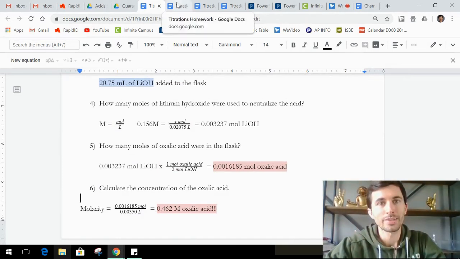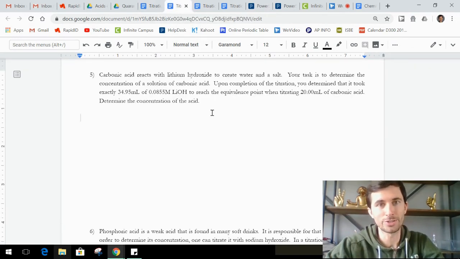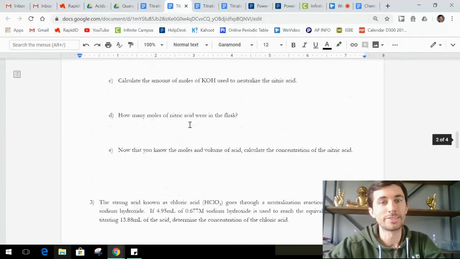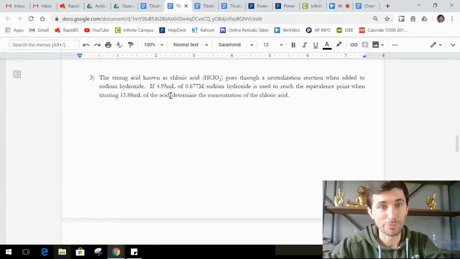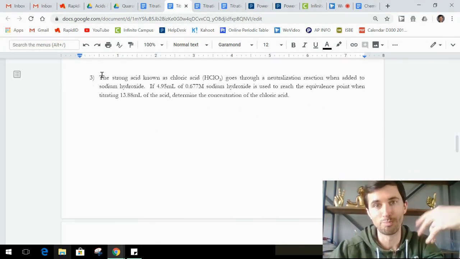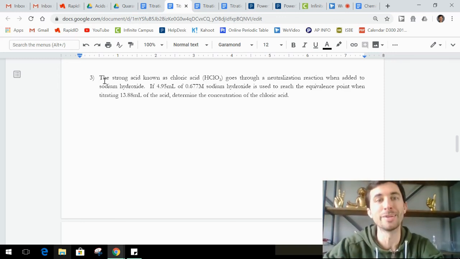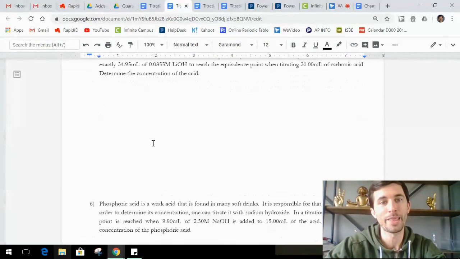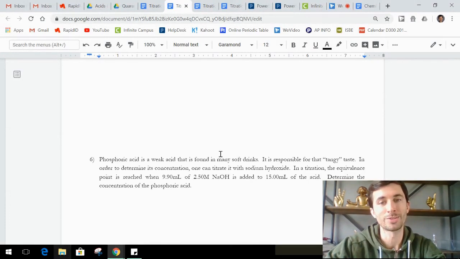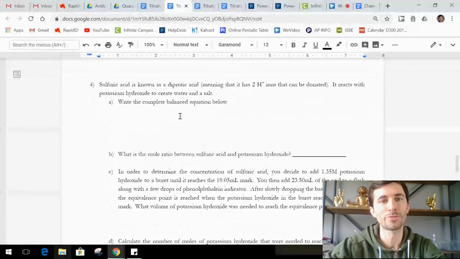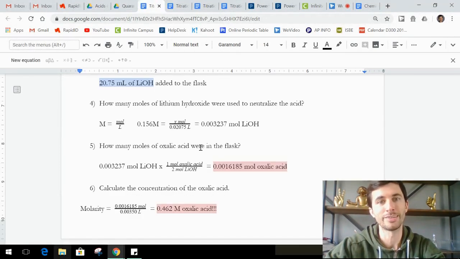Cool. So that's just, again, a walkthrough of all the math you would need to do for a titration problem. As you look at number 3 on the homework, it doesn't go through all the steps one by one. It's just vomiting some information up, and there it is. Same as number 5 up here and number 6 on the homework. Okay, so those are, again, the more complicated ones. But numbers 1, 2, and 4 go through it more step by step, kind of like this.